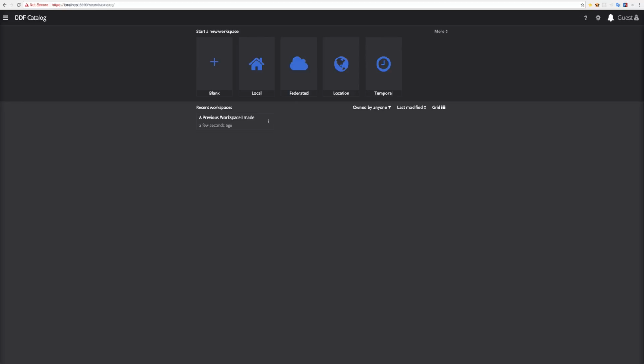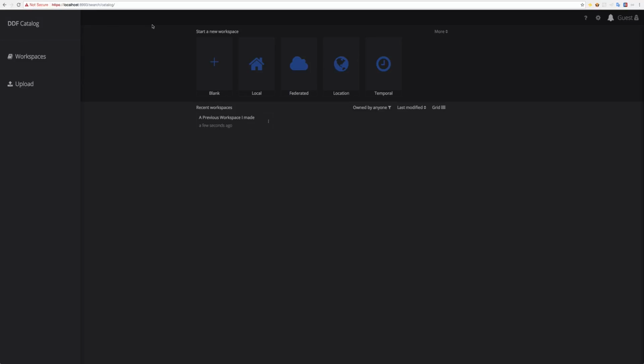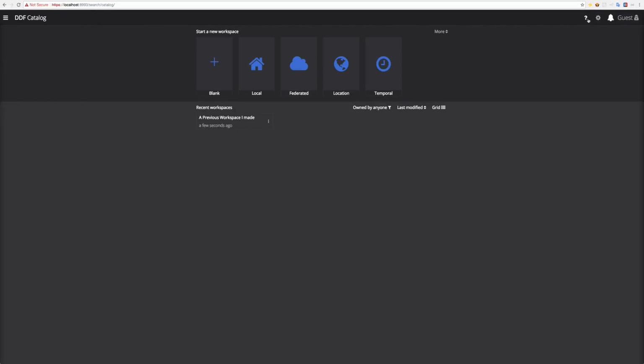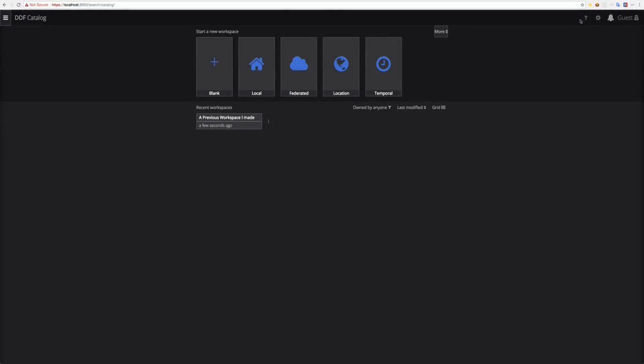First thing to note is this top bar. Over here is the navigation. If you click it, it will open up. Next thing you'll notice is this help icon. If you click that, it'll highlight areas on the page where help is available. So if I click here, it'll tell me click to bring up the navigator. You can exit this by clicking anywhere where there isn't highlighting, or simply pressing the escape key on the keyboard.